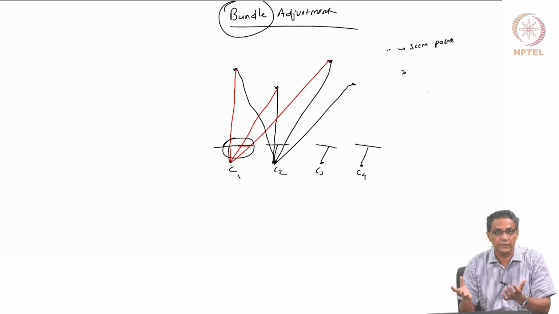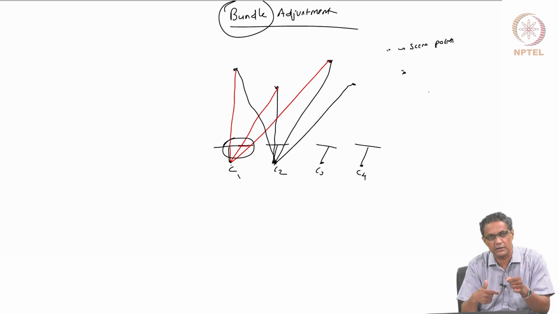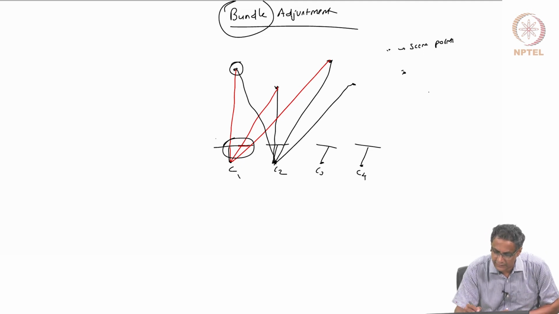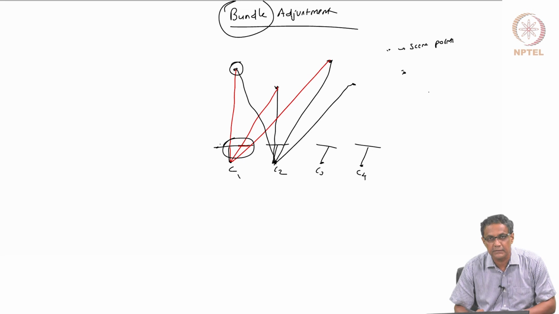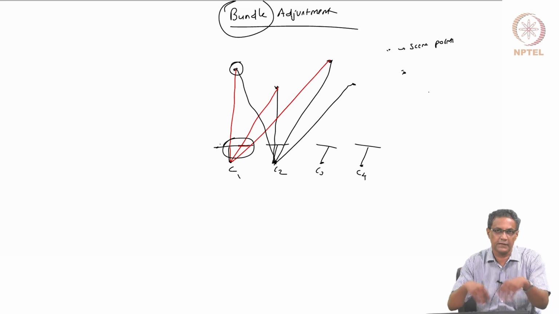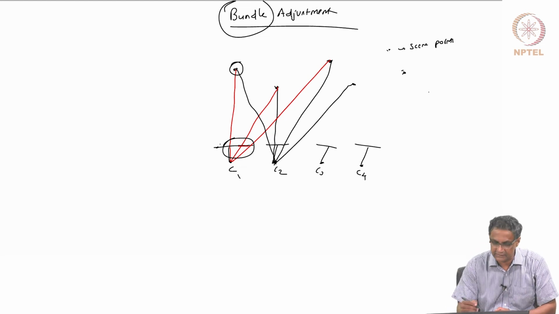You may have to move them around such that when you project, the reprojection error, as it is called, I have not used that word till now, but reprojection error is something like this: I have a point correspondence for that particular 3D point. Let's say for this 3D point, I know that my correspondence is here, but when this point moves during my optimization, and then I join it with the optical center, it may hit somewhere close by.